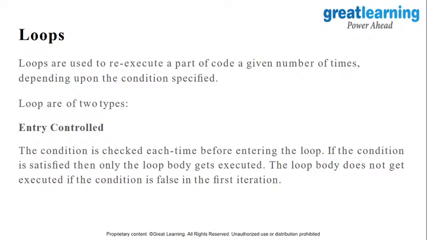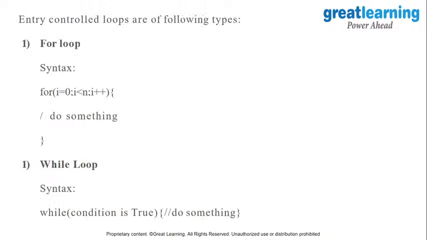Now it's the demo part, the syntax of it. You see, for int i equal to 0, i is less than n, and i plus plus, then we do something. Here n represents the termination condition, how many times this loop should be executed. Let's suppose you wrote n equal to 3, so this loop will be executed 3 times. It's similar to a while loop: while the condition is true, do something.